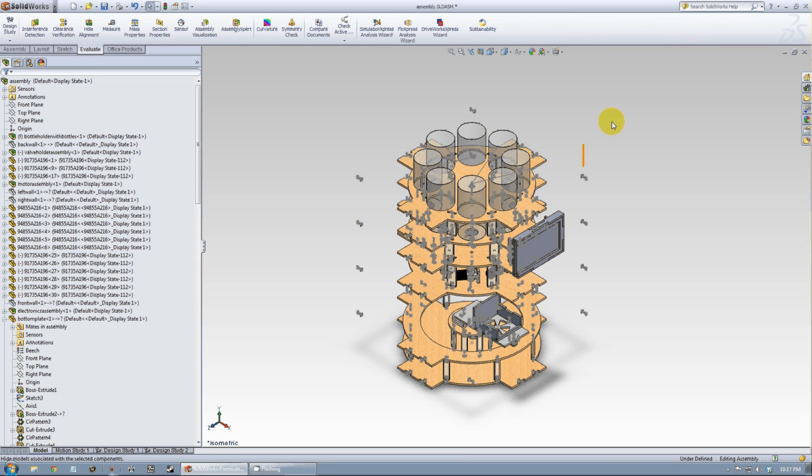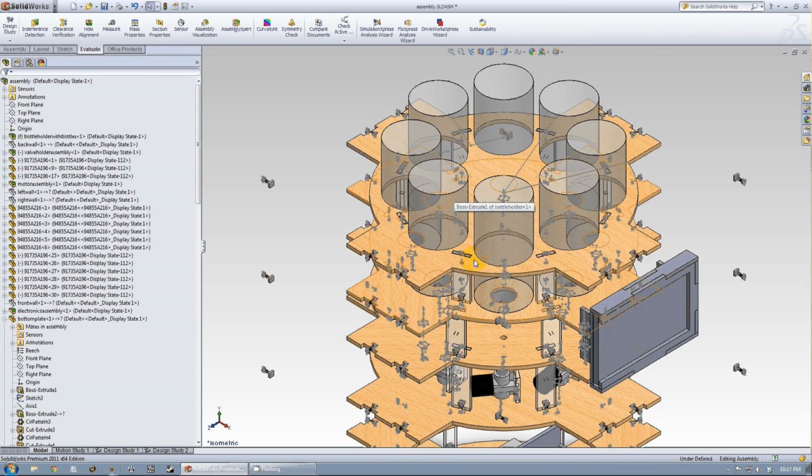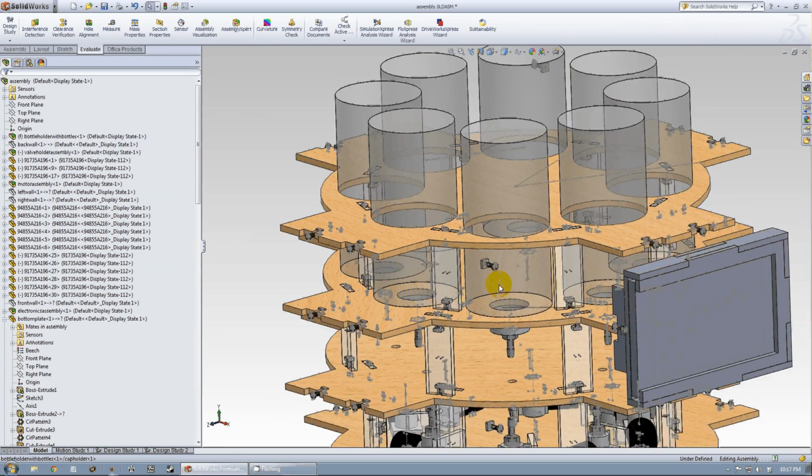So I'm going to turn off the walls, and we'll start with the top. The top two layers are really bottle holder layers. Each of these bottles will have a hole cut in the top, so we can pour liquid into the top to refill each of the bottles. Each of the bottles weighs about 2 pounds when filled, so we have added support from each of the layers below it, and they're also supported along the outer walls. So the top two layers again are really just bottle holders.